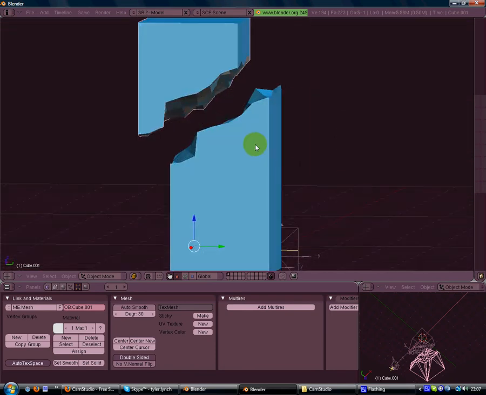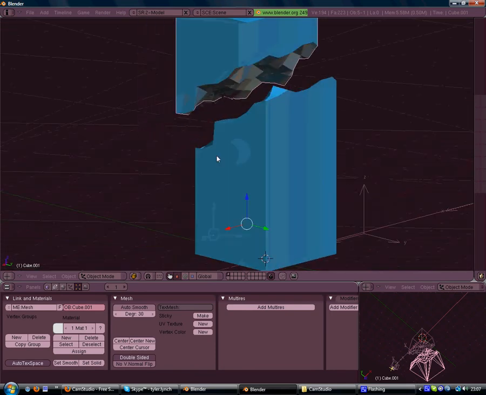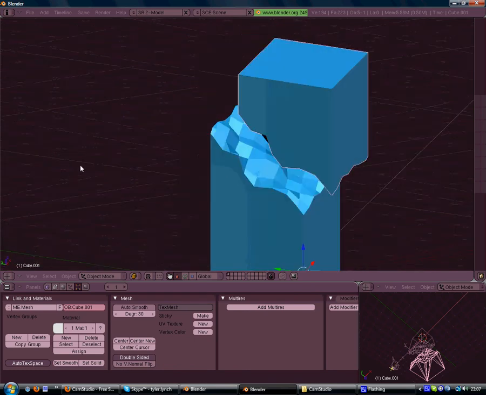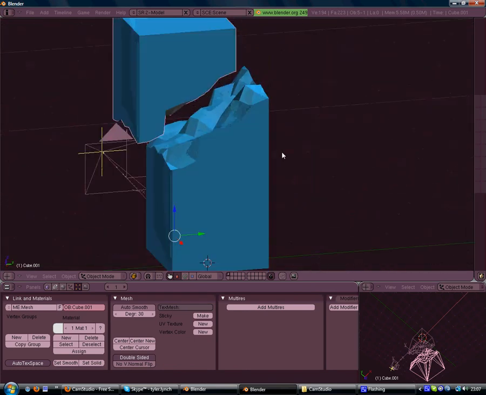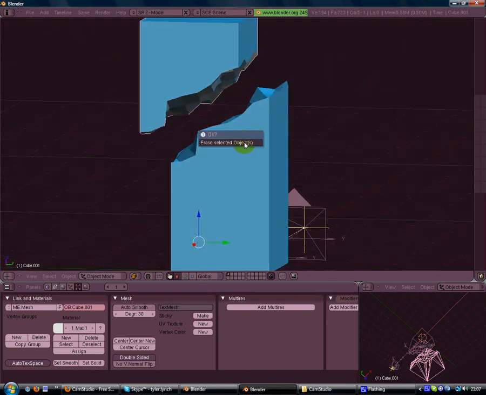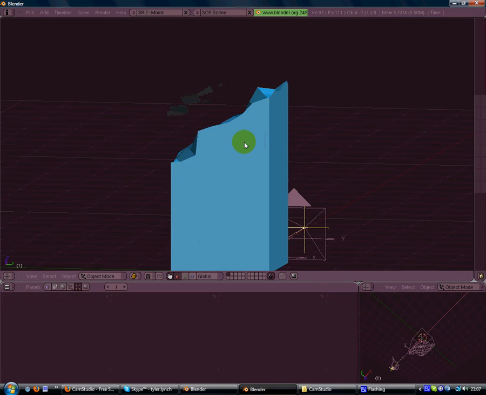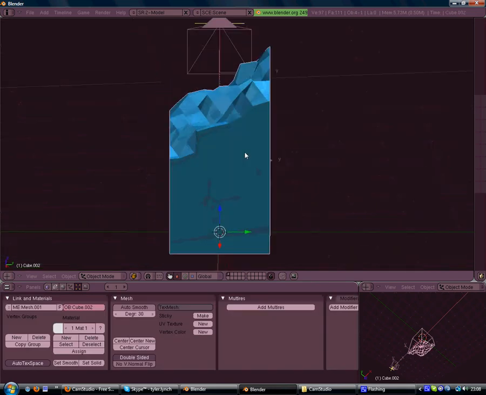Now, obviously, this is basically for explosions or if you want something to shatter or so on. But, yeah, I think it's pretty useful. I was looking for ages to find out how to do that. No one could ever show a tutorial on it. So, like usual, I just had to come up with my own way. Alright, so I'll delete these.